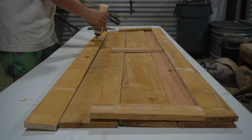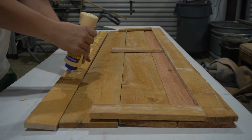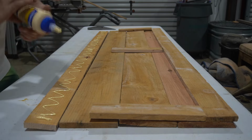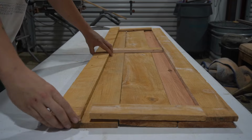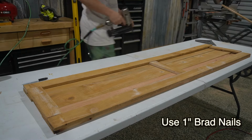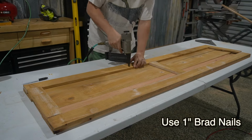Now you'll grab some wood glue and place it on the back side of the vertical rails. Be sure to put a good amount on both. Once they are glued up, grab the brad nailer and use 1-inch nails to attach the vertical boards.